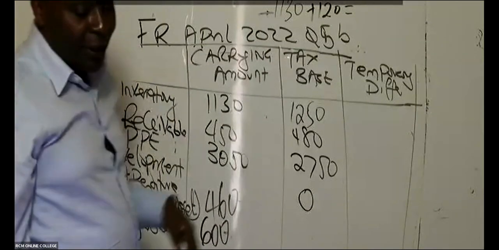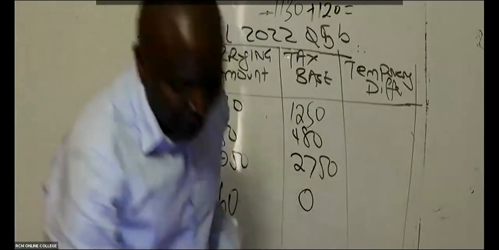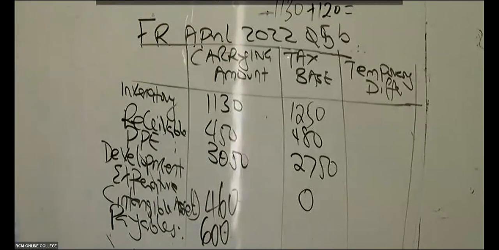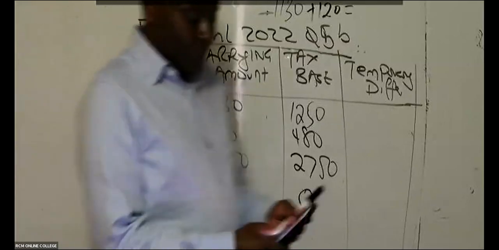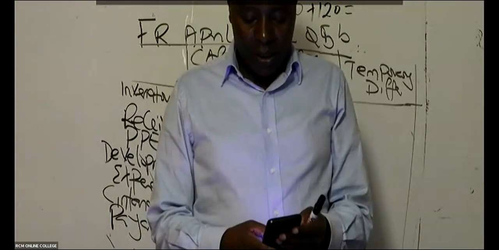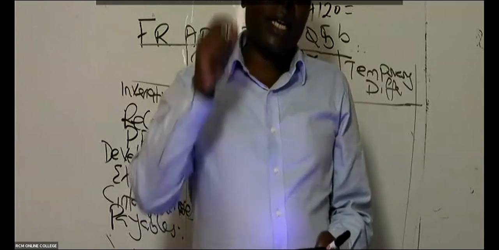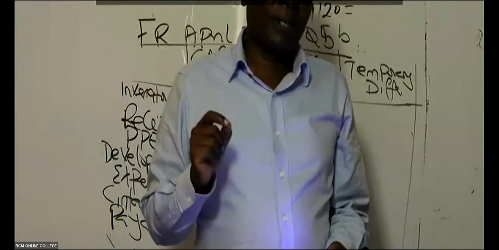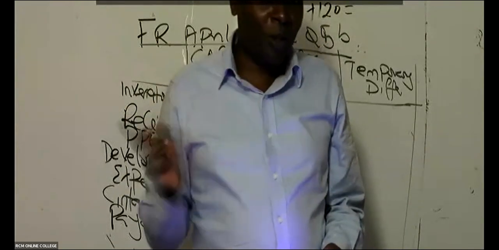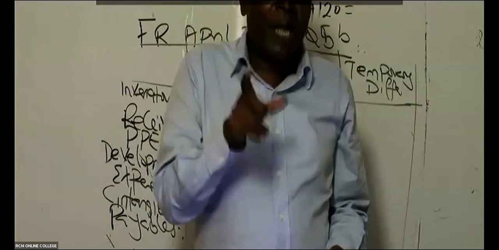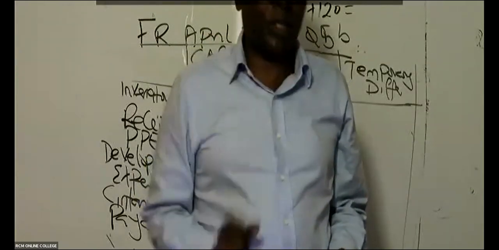So, ladies and gentlemen, that English is very, very easy, really. They are telling us that well within that 600, there is an amount of 100 which is included there. Remember, the tax base cannot be zero for the whole thing. It's only 100 that is included there that can be claimed on a cash basis.